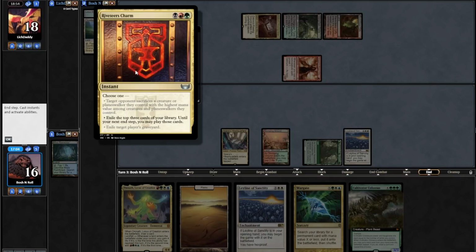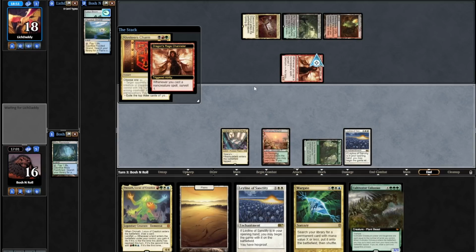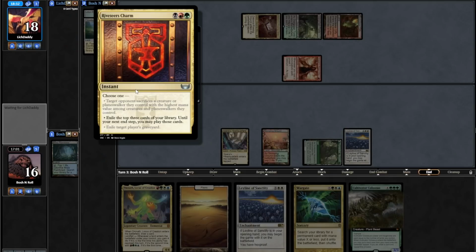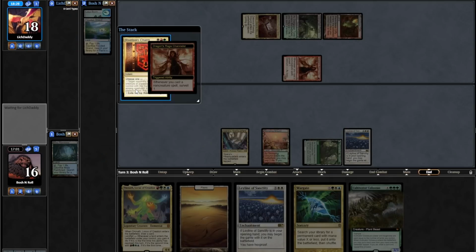Riveter's Charm. Exile the top 2 cards of your library until your next end step you may play them. Okay. This is like a temporary draw 3. See how it does, because I have the combo set up here with my Leyline still in play. One of their 3 cards in hand is Ragavan. They're going to have 7 cards to work with next turn, but still only the mana that they have. This doesn't say you may play them for free or anything, just a reckless impulse for 3.